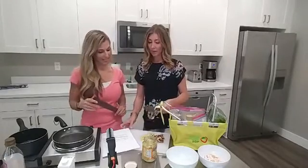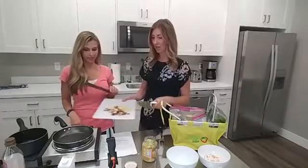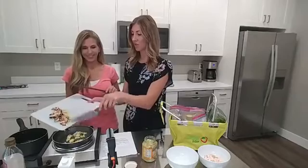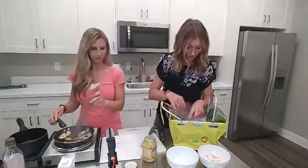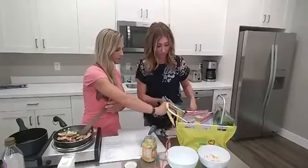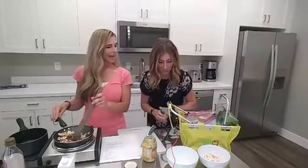Definitely. So I'm not going to add any oil, because our jar had some oil. Yeah, that's kind of cool. So let's just slide these artichokes in. And we're going to saute this with some garlic. And we're going to use minced garlic so that it's not sizzling on the microphone.